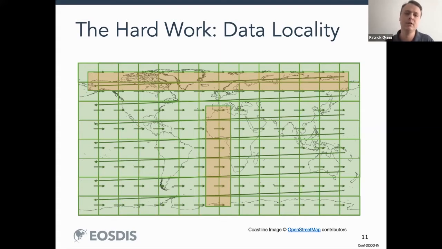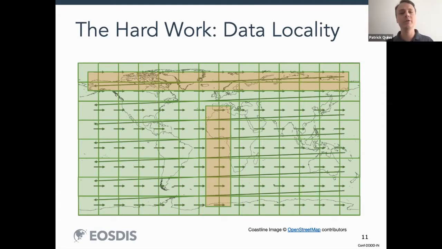Another important concept sitting in all this is the concept of chunking. So you can imagine that each of these boxes here is, instead of being just one data value, actually a small window of the data that's read all at once. And so then you can have questions swirling about, well, how big should I make these boxes so that people aren't reading too much data versus too little data when they're fetching their area of interest?